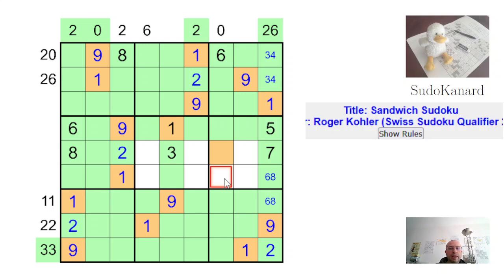Inside this column, that's the 9, that's the 1. On this row, and the last sandwich part, the last bread part, is the 9 there. So that this 6 here will be 2 plus 4.